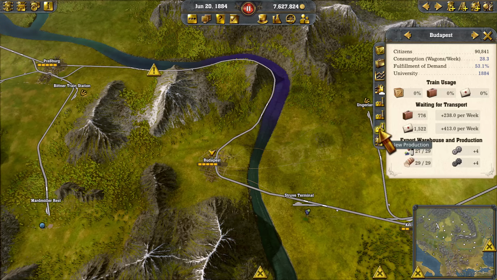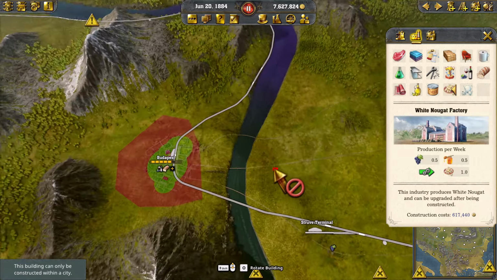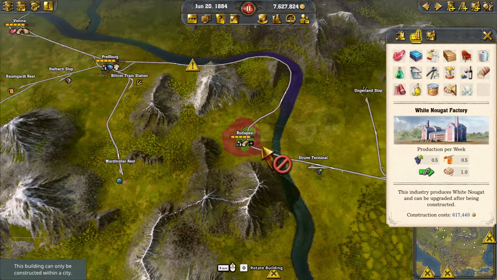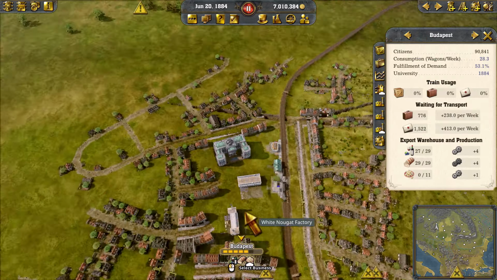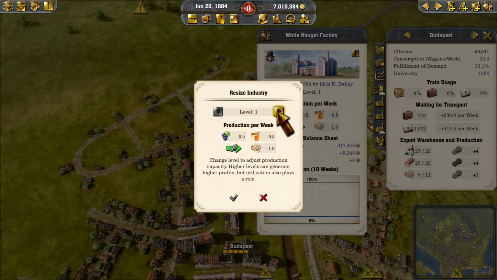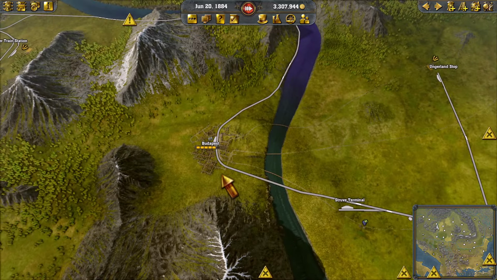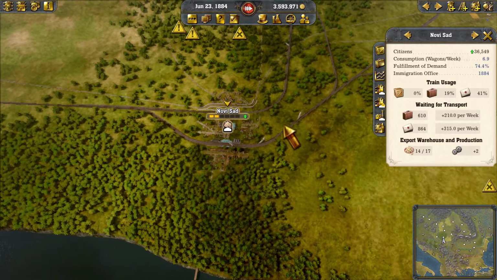You have a university. I mean, we could put nougat in here as well, in Budapest, and have it queued up and ready to ship. Yeah, let's do that. That makes sense. Okay, we'll put a nougat factory here. And bump it up a few levels and just kind of let it do its thing. All right.